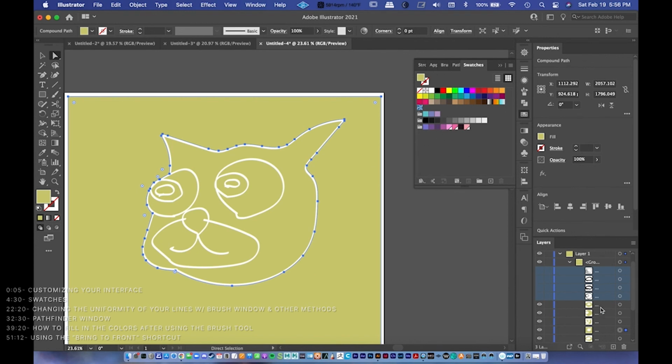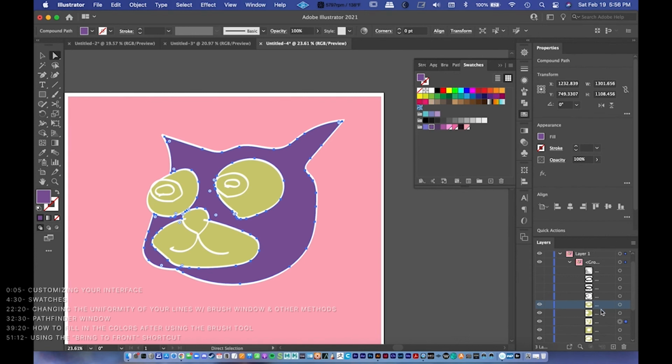And so right now I have the outside, the area outside of my little cat here. If I select that color, you see the whole thing updates. And I can just press A, select this region right here. This is going to be the head. And I can select that and it changes. And so you can just go through and change the colors as you please here.